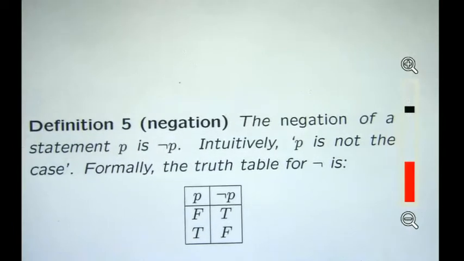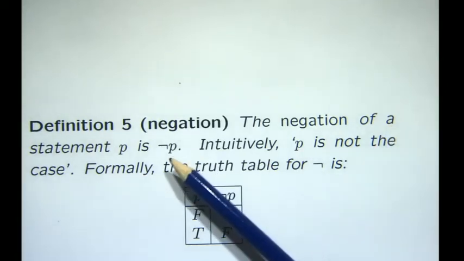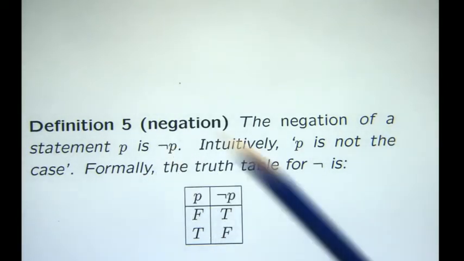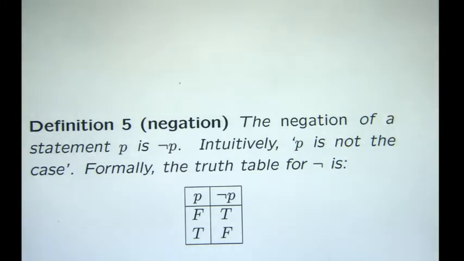Okay, and the only other operator that I want to introduce in this lecture is negation, and the good news here is this really is light relief, very, very simple indeed. If we've got a statement, we can negate it, which states the opposite. So P is not the case. And we can even draw up a truth table, and because there only is one input, it is even tinier. The input is either false, in which case the result is true, or it's true, in which case the result is false. It's as simple as that.